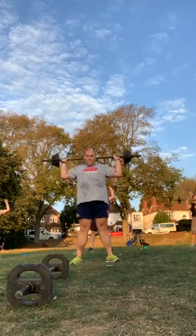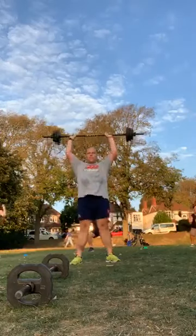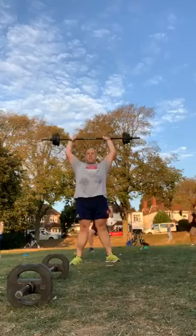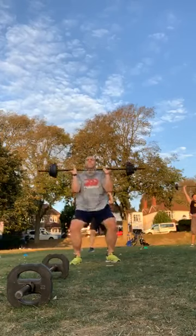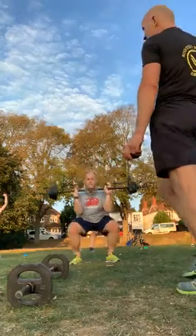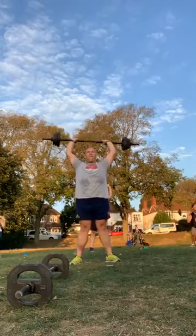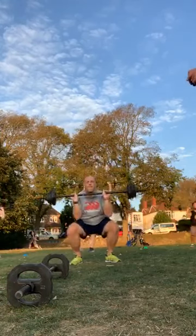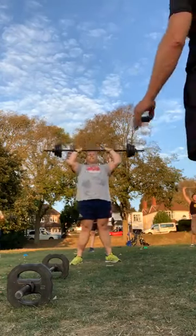Change. So bar nice and high on the shoulders. Big, deep squat and push. Squat, push. Really force the feet into the floor. Get as low as your flexibility will allow. Remember, keep that bar in front of the head, not above, so you don't put any stress through your neck. 20 seconds to go. Good. 10 more seconds. And rest for 40 seconds.